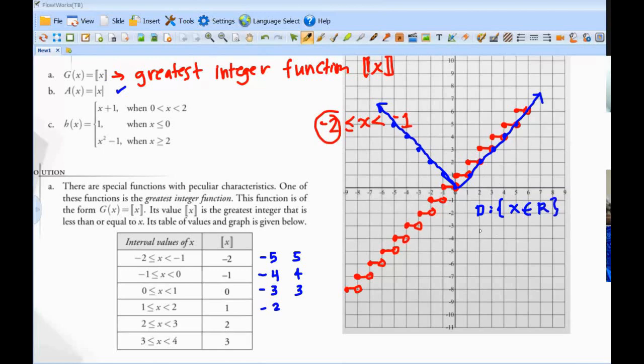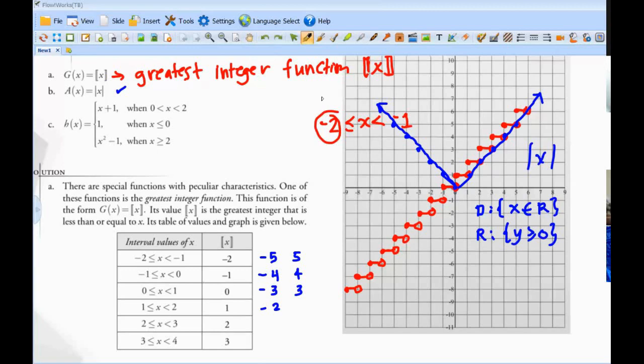But the range of y should be y greater than or equal to 0 only. It will not go down. Okay? So that is the absolute value of x. If you put a negative here, then the graph will be inverted, going down. But it is positive. So that's what you call the absolute value function.